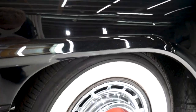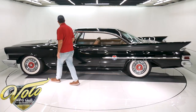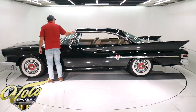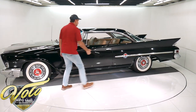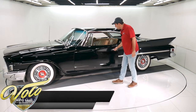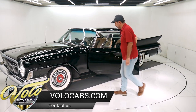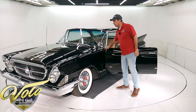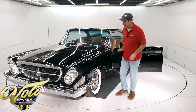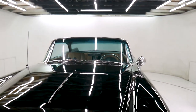Beautiful hubcap with a little red. Radial white wall tires. Look at the big window and the sloping roof line — real nice glass, with just a few minor imperfections. Really cool mirror, cool door handles you lift up. This paint is slick, like a mirror. And it is born a black car — the tag right here shows paint code B for black, formal black they call it. Stacked headlights, canted.